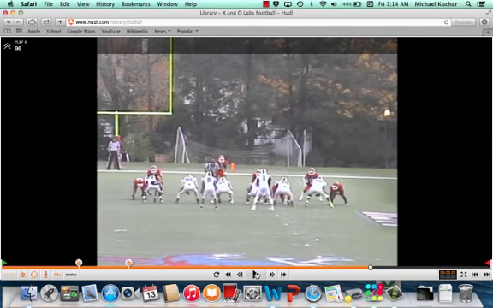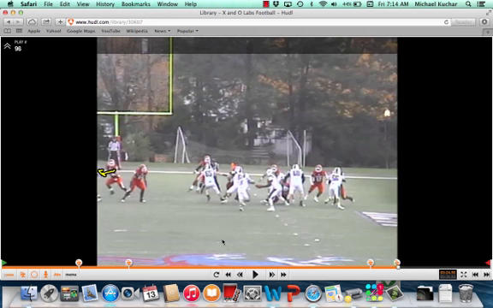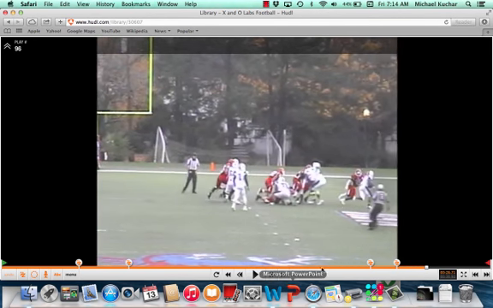One more shot at it here, so you get a look at the quarterback's vision. There's a Sam backer. Works right out there. Pretty clear read for that quarterback. And there you go.